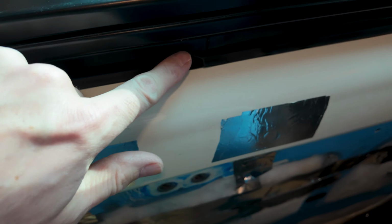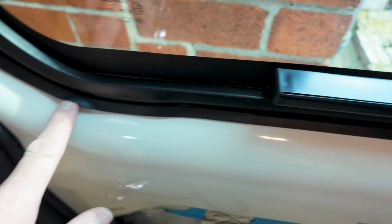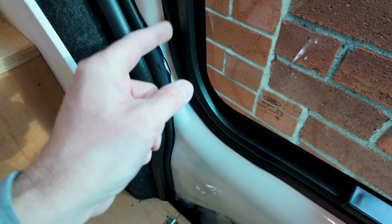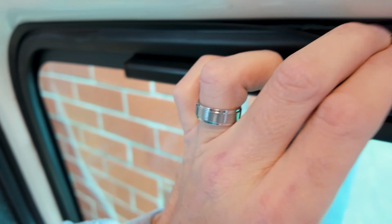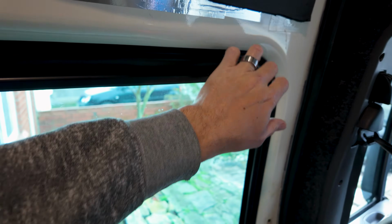So you can see now there's a nice recess for the carpet end to go in, and that can just tuck in all the way around, and that super glue is plenty strong enough because it's not holding any weight. And you can just see it tucks in nicely all the way around. Right, I'll do the outside of the door and then I can stick some carpet on.